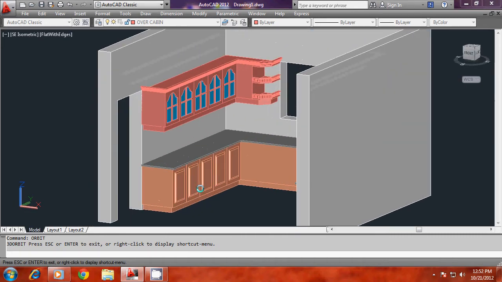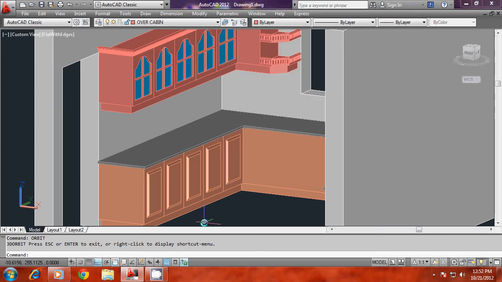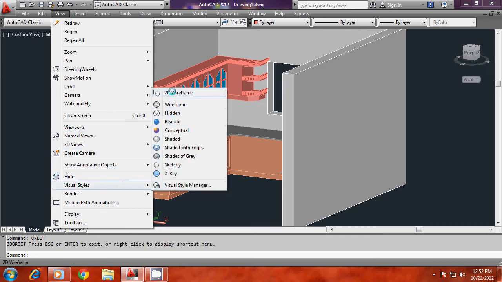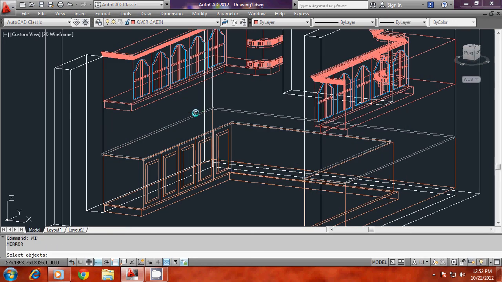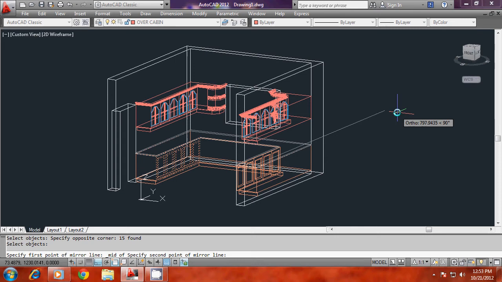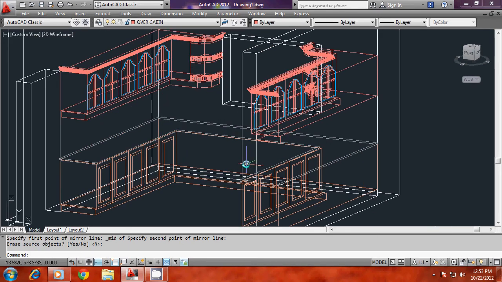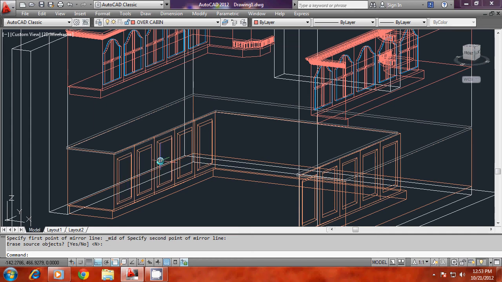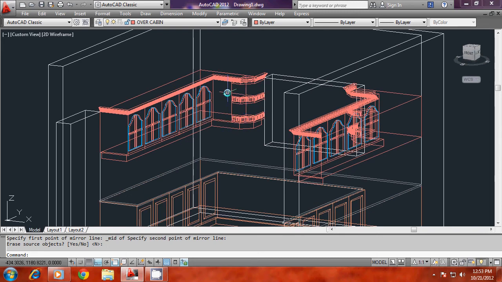But you also need the same base cabins, the profile as well as the beveling of the base cabin to be mirrored in the opposite side. So you can do that also. So just go for mirror and select the whole profiles which you have made on this side, and just select the mid as the base point. And the second point, when you are asked to turn the ortho mode on, and just pick a second point, you have mirrored it. Now you have to create the beveling as well as profiles in this face, which is the same as creating this face. The same procedure can be repeated here. Okay, so you have made the base cabin as well as the overhead cabin.